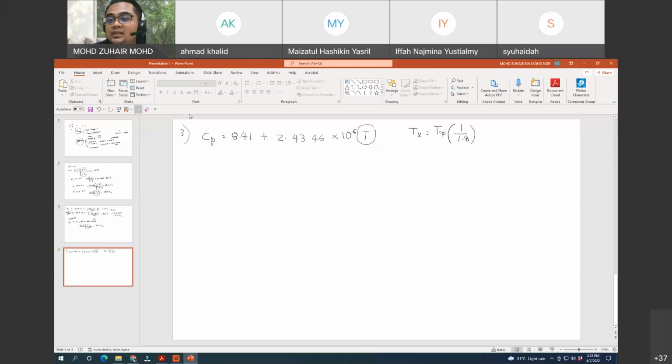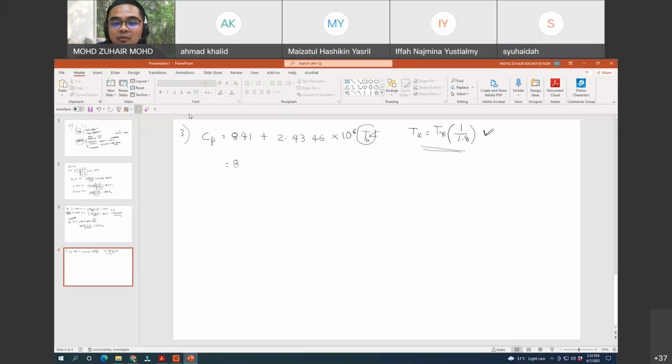If you refer back, this is temperature degree. Temperature degree for Kelvin and Rankine is just a matter of multiplying or dividing with 1.8. So this is the formula. So what we need to do is just to include it here. Okay, so it's going to be like this. This is in Kelvin, so we want to change it to Rankine.